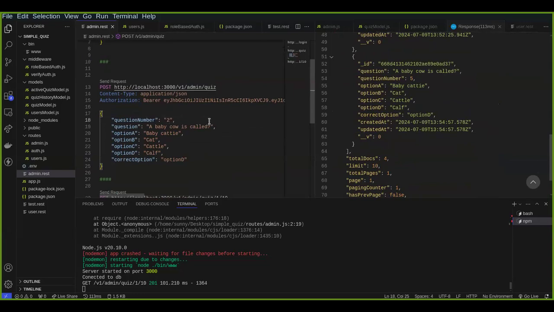So question 2, yeah, a baby lion is called what? If people tell me the answer, no. A baby lion is called what? It's called a cub.